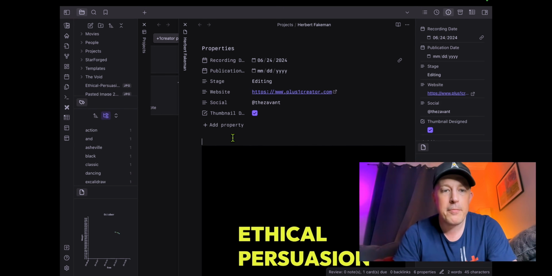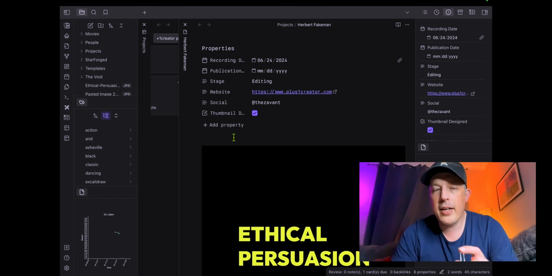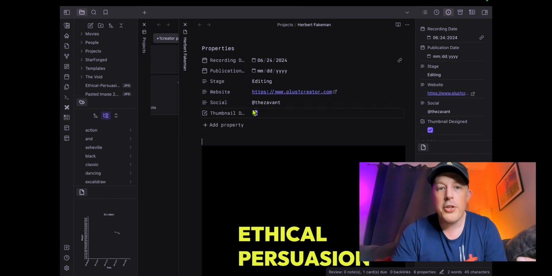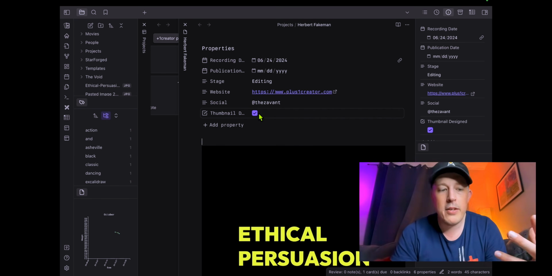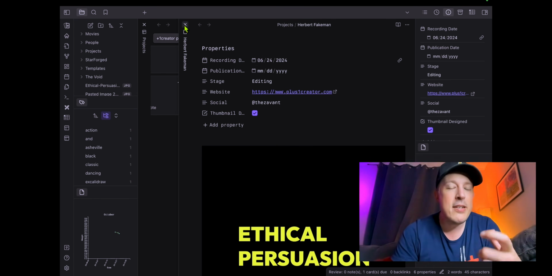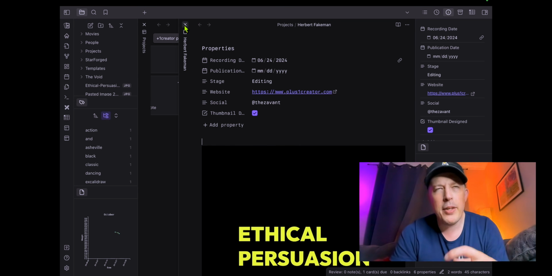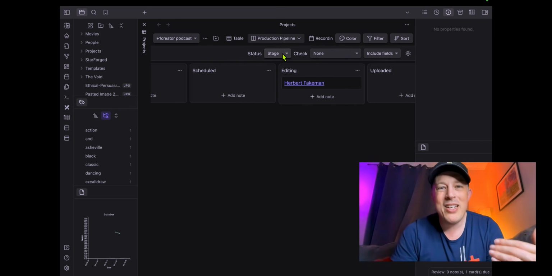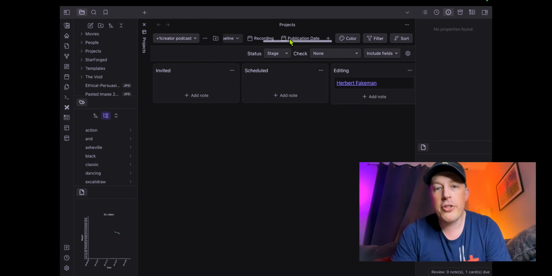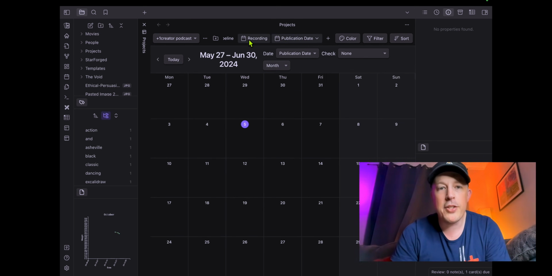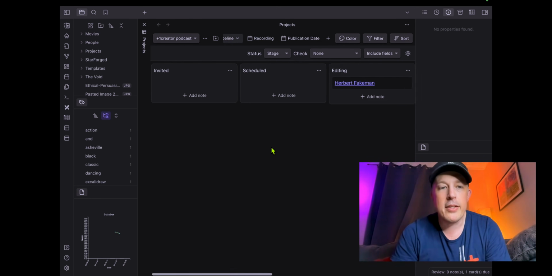And that's it, right? So a lot of what you would want in a template file, you can put into your properties and it's all right here waiting on you instead of doing a template. Or if you did use a template instead of these properties, then you wouldn't be able to make these different views of your production pipeline and the different stages of what it is that you need to do.